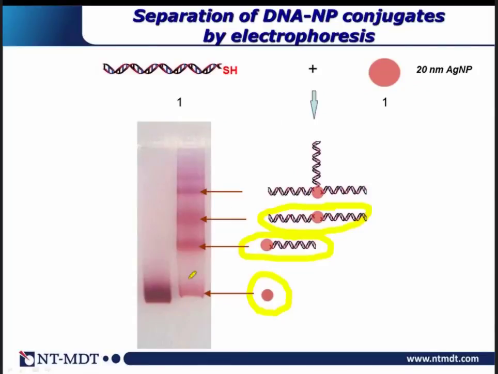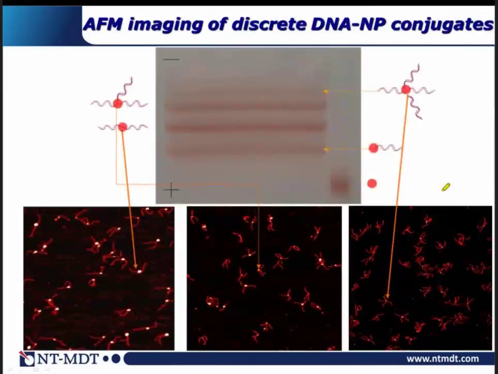So you run the sample on electrophoresis, and then you cut each band and get those molecules out of the gel. There are a number of procedures one can use. I want to emphasize here that you can even produce complexes of 6 and 7. They're minor, but you can do that. You can see separate bands here, in the 3, 4, 5, and even 6 right here. So you get evidence that it's not just virtual, not imagination. They're really dimers, trimers, tetramers, whatever.